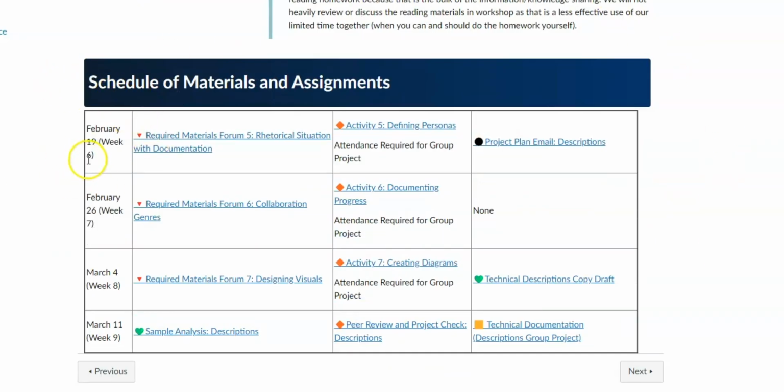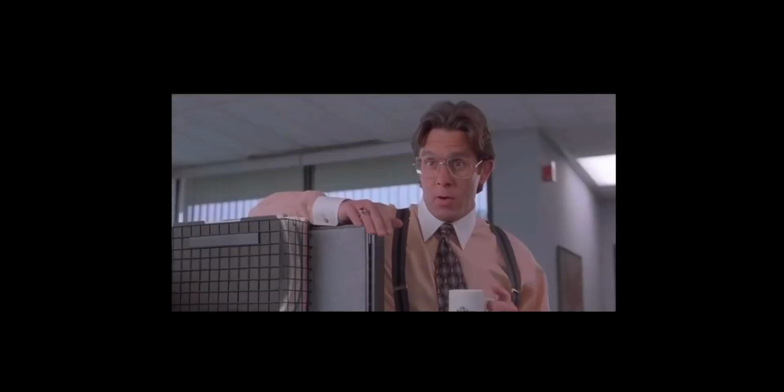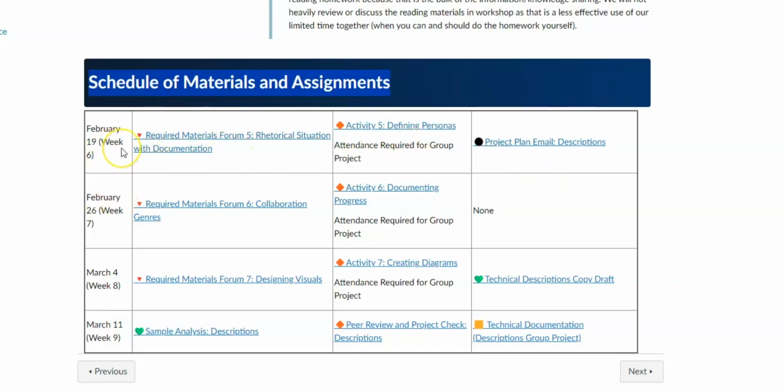If you like to plan ahead, I recommend putting this schedule of events into your personal planners, calendar apps, trackers, however you like to manage your time, manage your assignments. If you could just go ahead and make sure you do that from now on, that would be great, to make sure that you know exactly where you are at in the cycle.